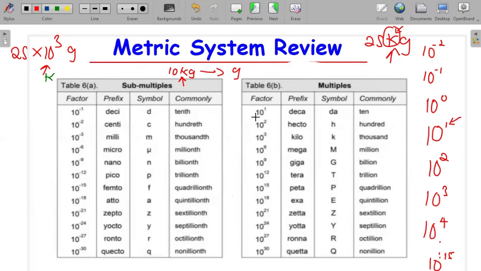Okay, so as I was saying, the deca is just 10 to the power 1. These things have to be in your head because they won't give you this table when you're writing a test, a quiz or an exam. So 10 to the power 2 hecto, 10 to the power 3 kilo, 10 to the power 6 mega, 10 to the power 9 giga, 10 to the power 12 tera. For you guys, you only have to know these ones here that I've put in a box like that, because they are the frequently asked ones in questions.